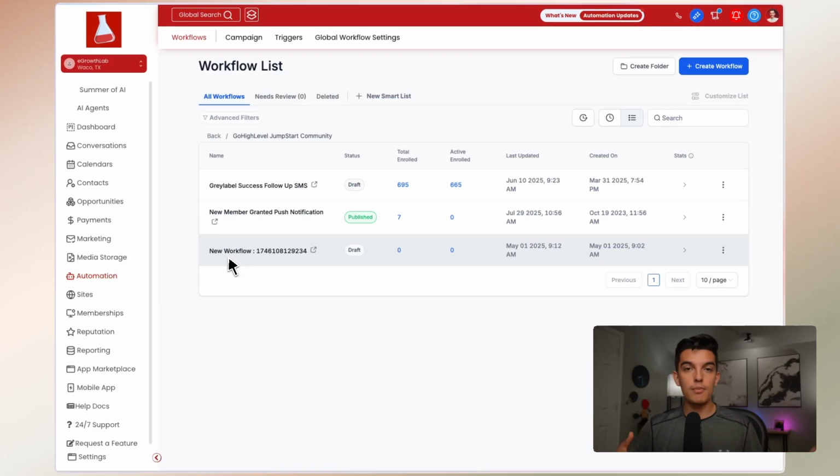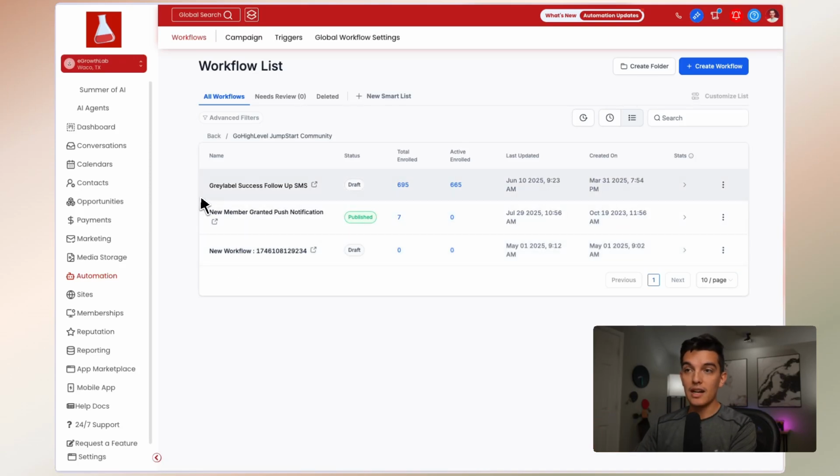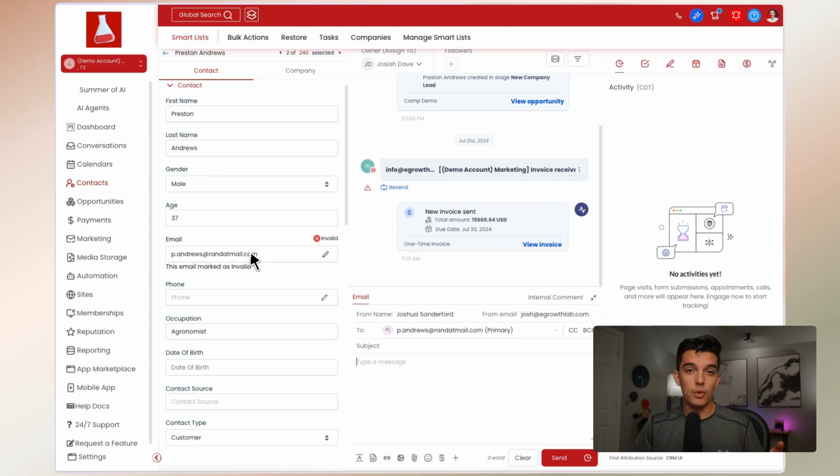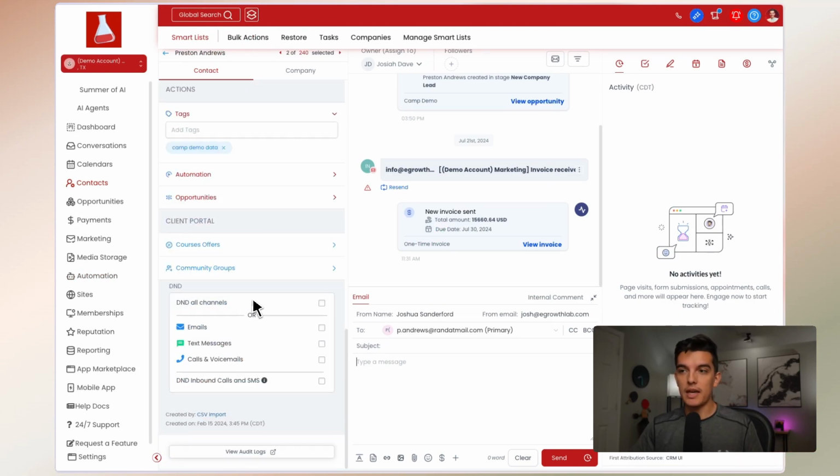So if you have a team member that has turned off notifications underneath their My Profile settings, they're not going to get the notifications. On top of that, when you go to the contact section, let me get into a demo account, you would need to be aware that individual contacts may have selected DND underneath their email or text message. So if they have the DND enabled, you may not be able to message them at all, and those notifications won't even go through.